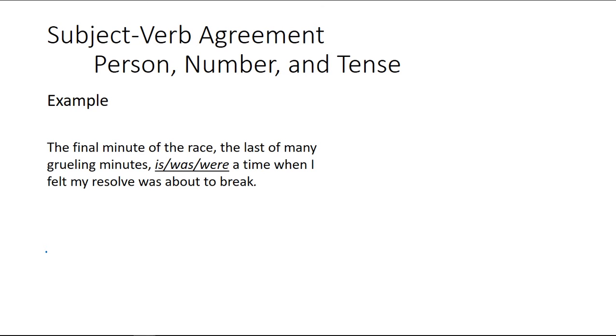So the first step, because on the test you don't know what exact grammar rule you're being tested on, what you can do is examine the underlined words to figure out what you're supposed to be doing. So we notice here that the underlined words are different forms of the same verb. So we need to figure out subject verb agreement.